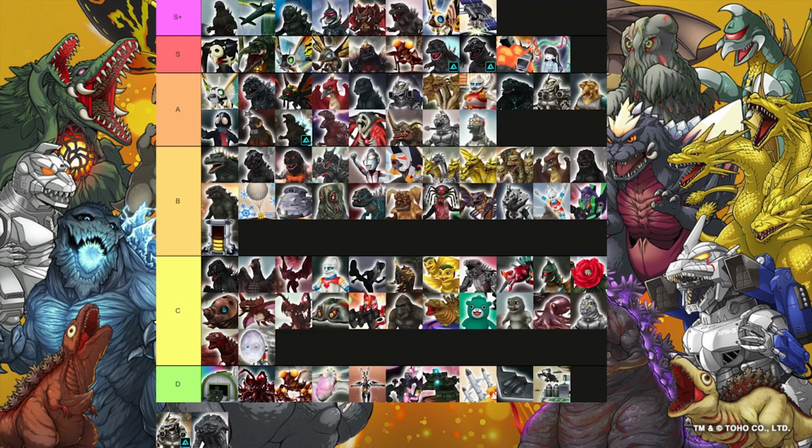But that's the S+ tier. Those are the units, these are the givens. This is obvious. They are broken. Now the S tier are, again, another great list of units.